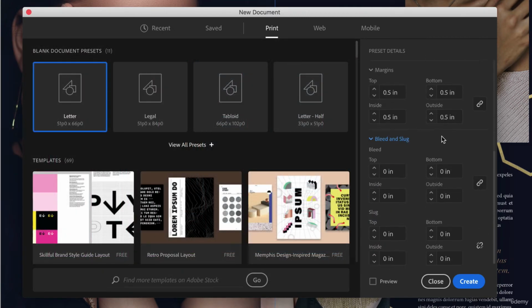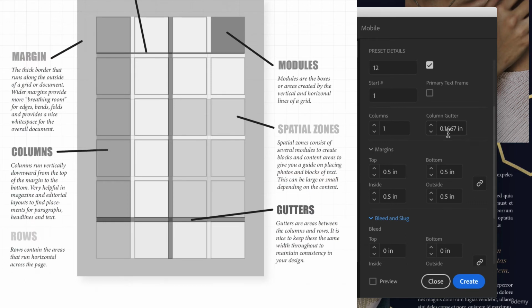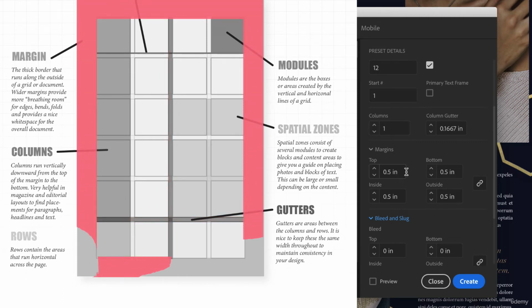And this is where you can change a couple of different options like your gutter. Your gutter is going to be the spacing between the different columns. So if you want a wider gutter, more space between your columns, you can add that as well. Of course, the default margins for inches is 1/2 inch all the way around, which is very generous. You can increase this if you want, but I like to leave it at the default, and we can always change that later.